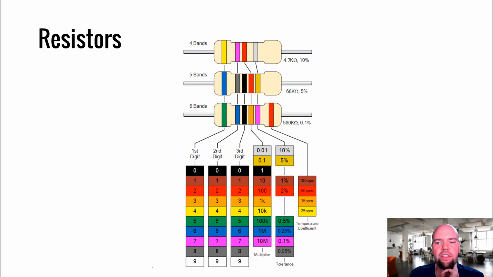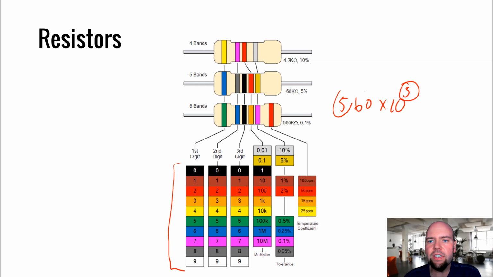The stripes of color on the resistors can tell you the resistance. It's a band code, so a different color indicates a different decimal digit. So we have black, brown, red, orange, yellow, green, blue, violet, gray, white, and those are the digits 0 through 9. That's all we get. The colors correspond to numbers, and the numbers correspond to the resistance. The one thing to note is we just do scientific notation for these. So if you wanted a 560 kilohm resistor, that would be 560 times 10 to the third.